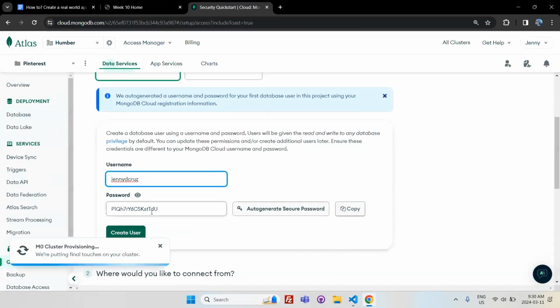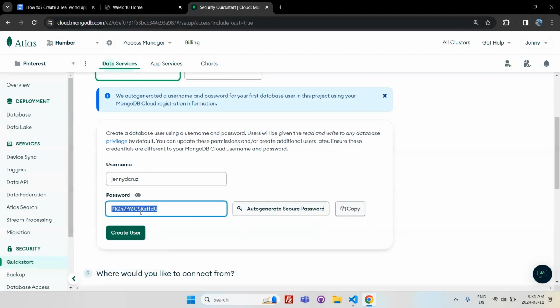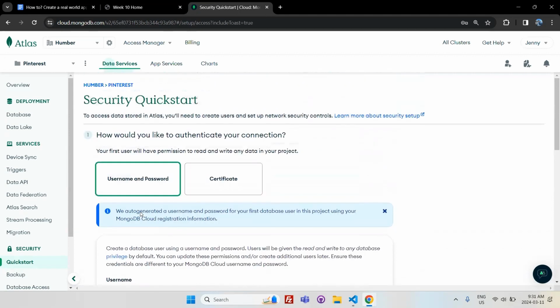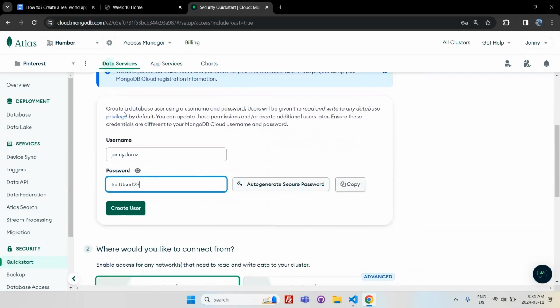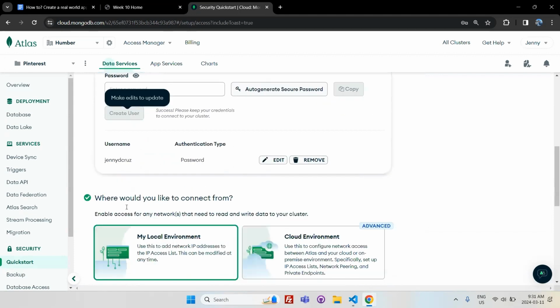Okay, now that we have this, I'm simply going to set a password that I remember, and we will use this to connect with the database. So that's the next step, or your last step. You create a user. So the username will come automatically. If you work with MongoDB by now, you know the username comes. Password is something you need to save and remember. I'm going to keep it simple for now.